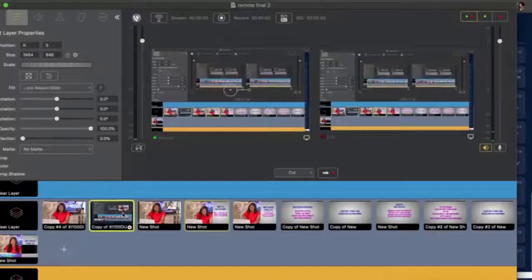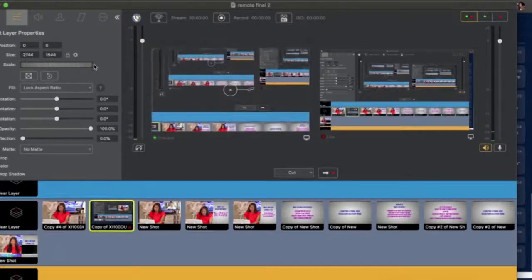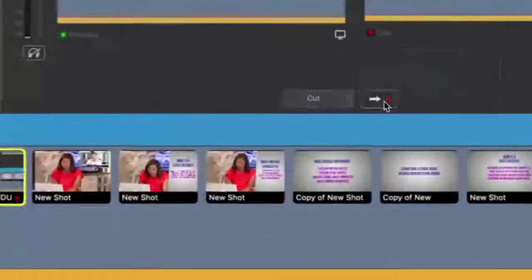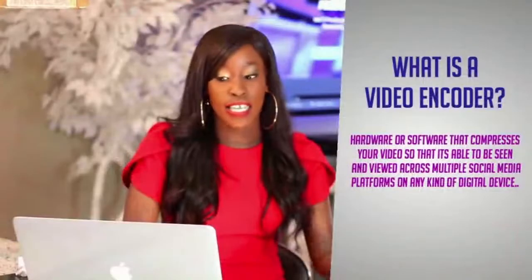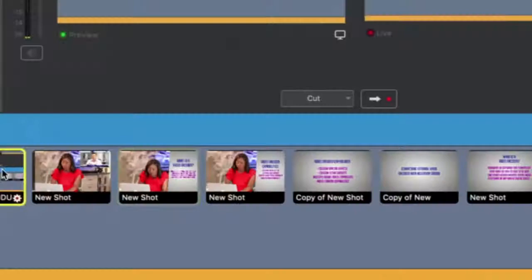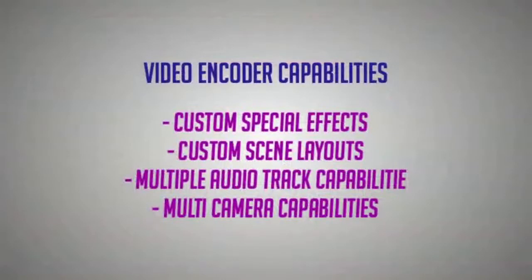Okay, so going back here, you can see at the bottom this area. Let me see if I can blow this up a little bit so you guys can see the scenes. Okay, so these are all the different scenes that you're looking at me from inside of Wirecast. And whenever I click a different scene, you're able to see that, right? So going back, I click a different scene, you're able to see that.